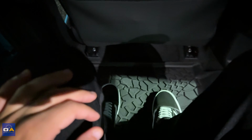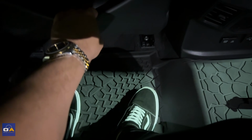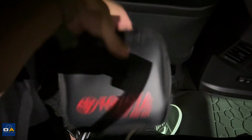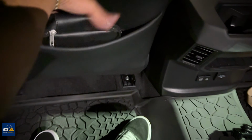so you can see I have a ton of room, and I do mean a ton. I have well over a foot of legroom to spare, so this seat probably all the way back still wouldn't even be touching, and I'd have room to kind of spread my legs a little bit. So we have a pocket behind both seat backs, and it looks like in here we have the optional first aid kit, so that is useful. Normally you see that in the trunk, but since this is a pickup truck, there's no trunk. You're not going to leave that outside.